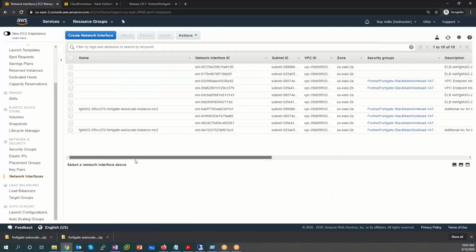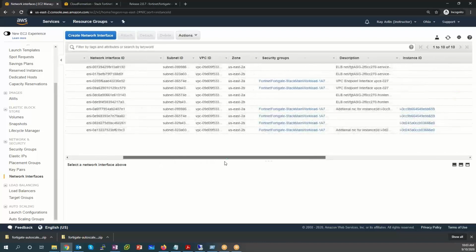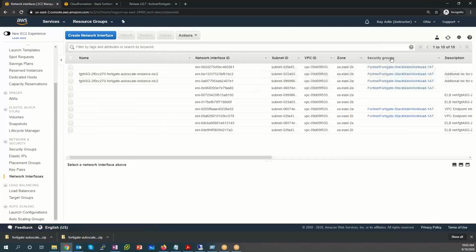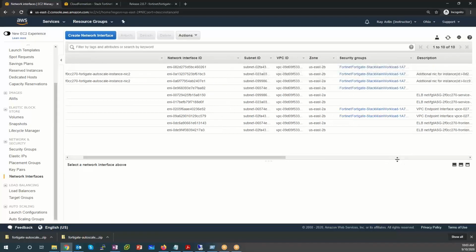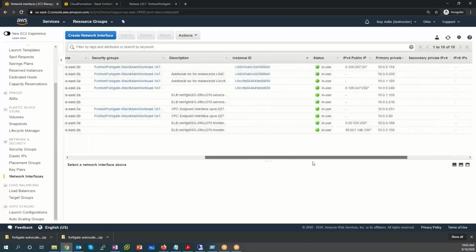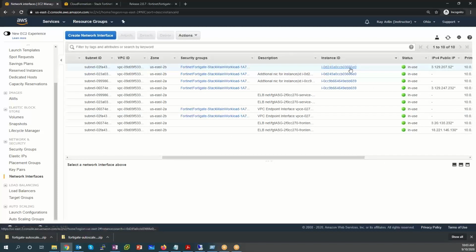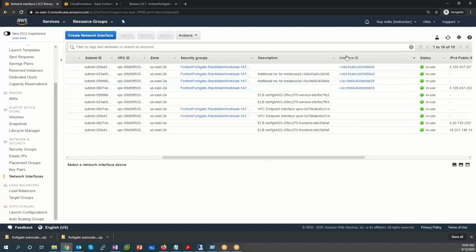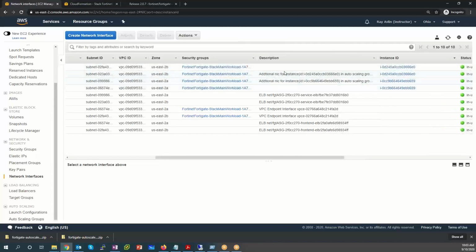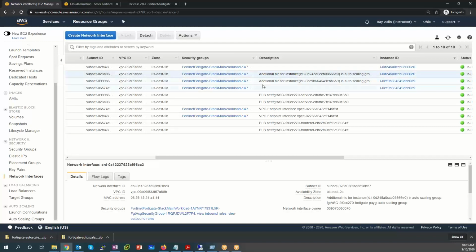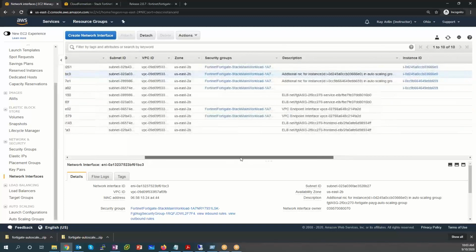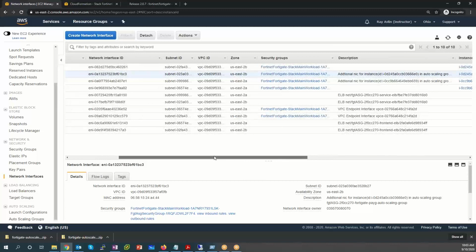And another way that I could go and verify the same thing was to go to network interfaces to make sure I can see the field on the right side that says instance ID, and then I can sort by that field, instance ID. Come here, let's go all the way to the right. Here we go, instance ID. So I see there are two elastic network interfaces for 6E0 and two elastic network interfaces for 659. And look at this, additional NIC. This is in the 2.0.7 release. When it created that second NIC, it actually gave this additional NIC for this instance. And the additional NICs, indeed, they plug into the private subnet for each respective instance.